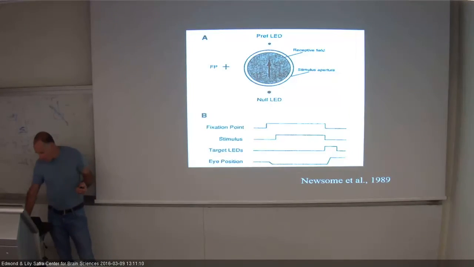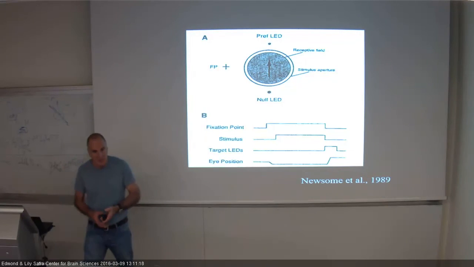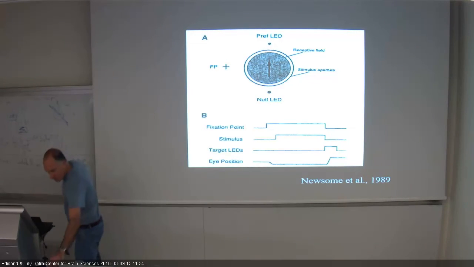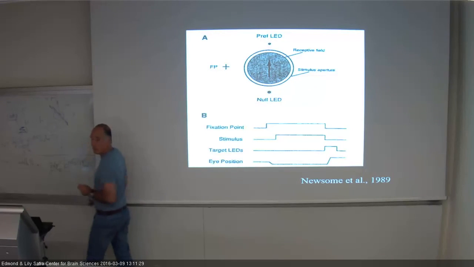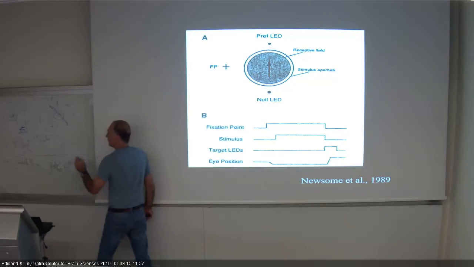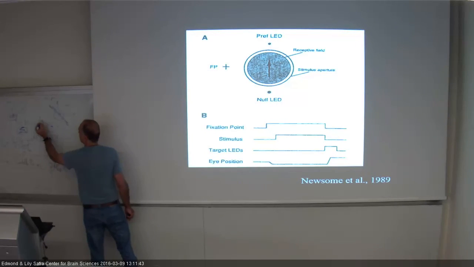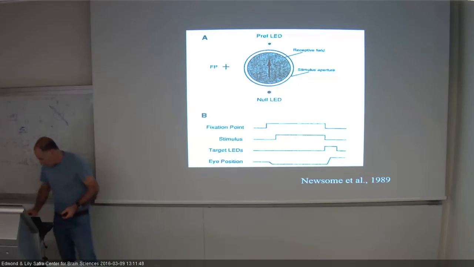Yeah, because each cell has a receptive field, okay? The receptive field means that you have to present the stimulus in one position with respect to the fixation point, and you have to maintain the stimulus at the cell's receptive field. Now, the receptive field is defined in retinal coordinates, right? So if here's the fixation, here's one cell that has a receptive field. If you move your center of gaze to the stimulus here, the receptive field is going to move correspondingly and be here, because the receptive field is with respect to the center of gaze. So that's the point. Okay, great.